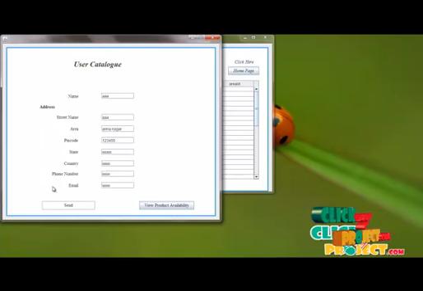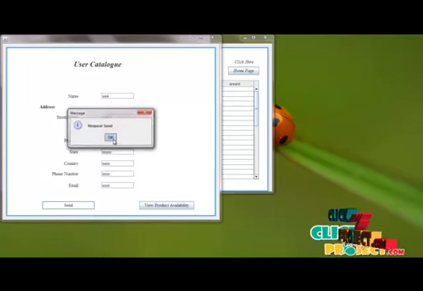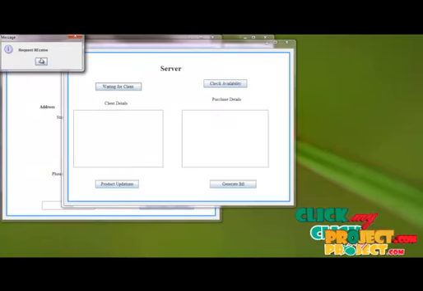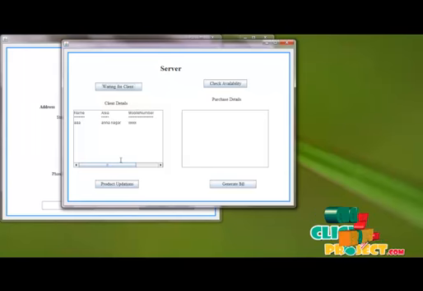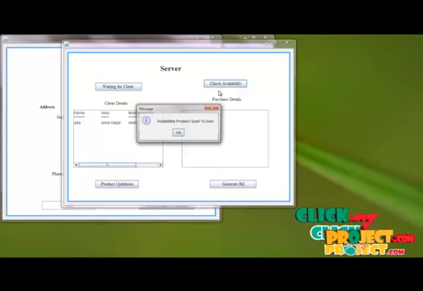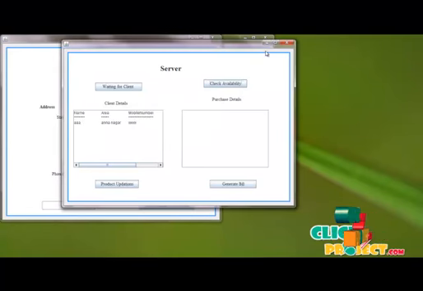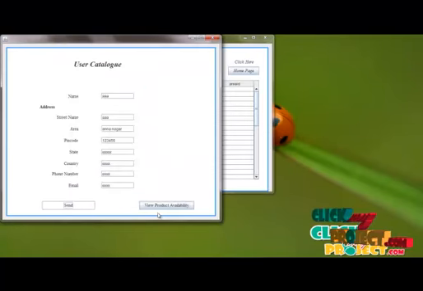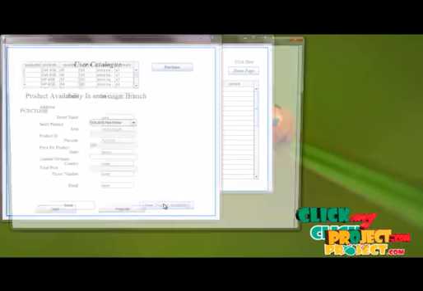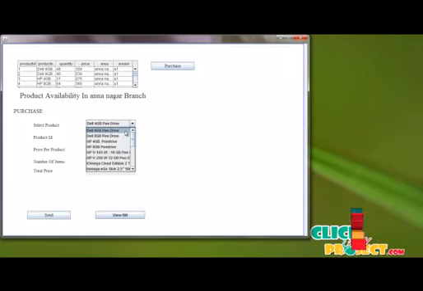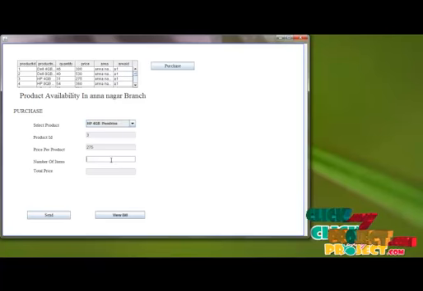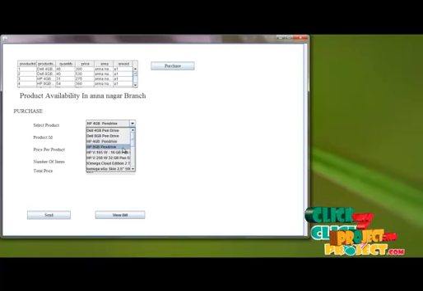Yes, we can pass the request. The request is passed to the respective server. Once the server receives it, the request is received with the specific area, and the area's products are stored for the specific users. The availability is checked and sent to the specific user. Once the product is available, you can see the number of products, select the products and the number of items, and the total price is calculated. Then the request is sent to the server.